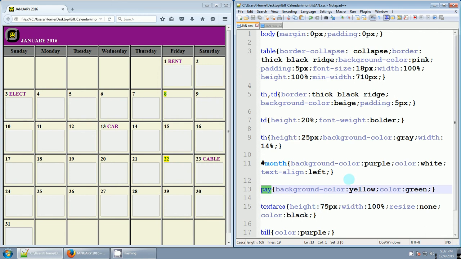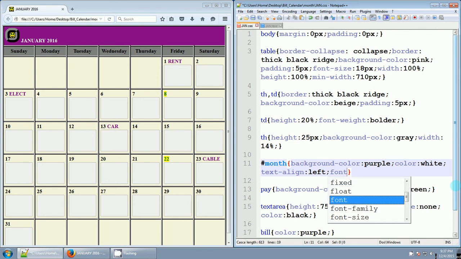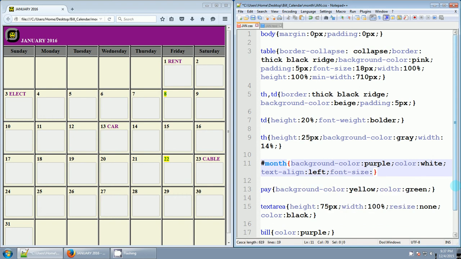Oh, I'm sorry. Background color purple is obvious. Color would be the text. That's why it says January 2016 is in white. If I wanted to change that to any other color, if I wanted the text to be larger than that, I could actually change my color to whatever, and I could put my font size, because I think I would like my font size a little bigger. My font size, let's say that it's, I don't know, let's try 2em, which means 2 times the size of all the rest of the font.